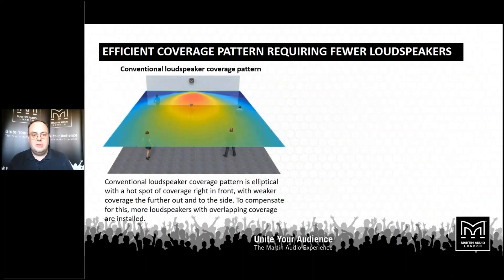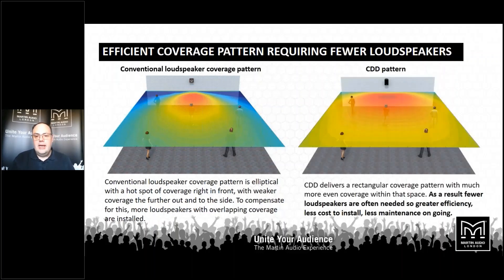We choose to make the dispersion pattern an asymmetric one, which we call differential dispersion. When you take a conventional X by Y loudspeaker and mount it on the wall, you get a distinct strong hot spot in front of the loudspeaker, and the mids and tops drop off toward the back of the room and at the sides — cold points where you can hear very little and lose all definition. By using asymmetric differential dispersion, we have wider coverage at the bottom of the vertical pattern — 110 to 120 degrees — and 70 degrees at the top. That means wide coverage in the near field, but projecting upper mids and highs strongly to the back of the room. As you can see on the plots, we get an almost rectangular area of coverage where the sonic signature stays pretty much the same anywhere within it.